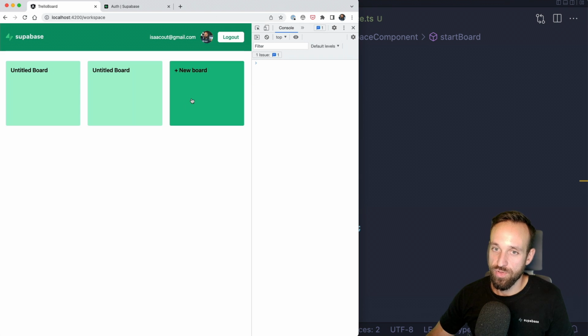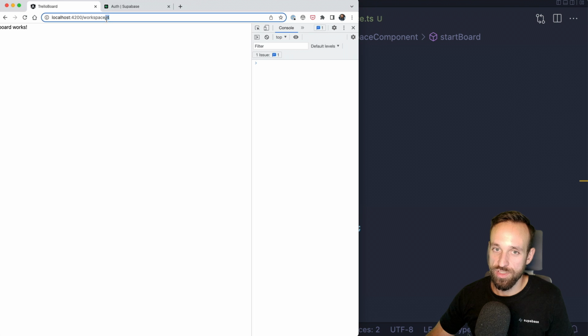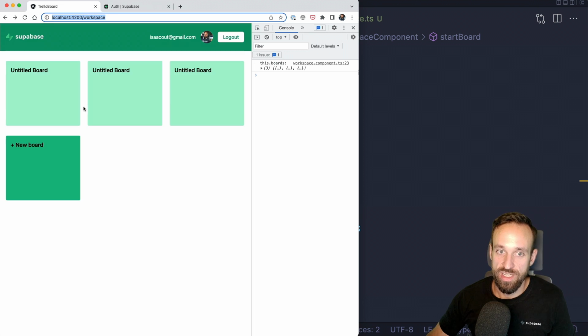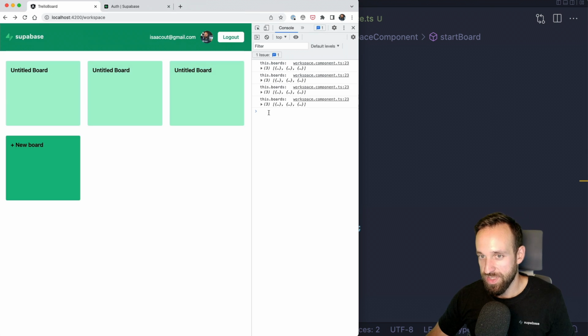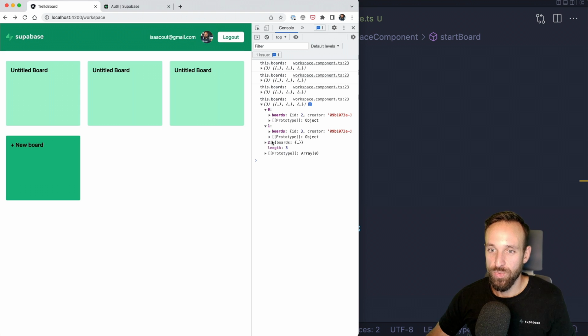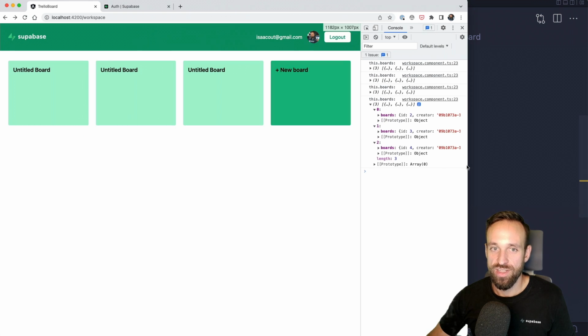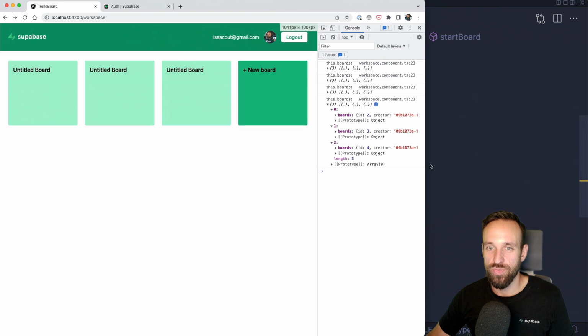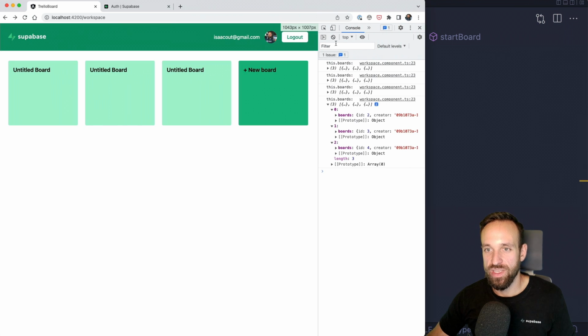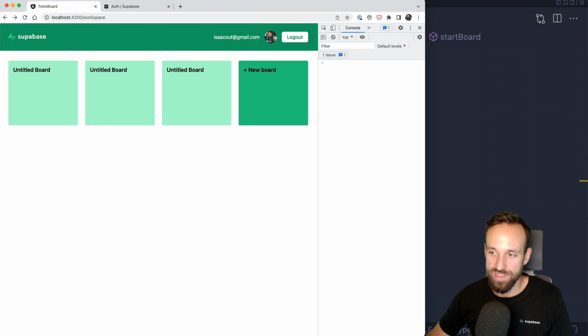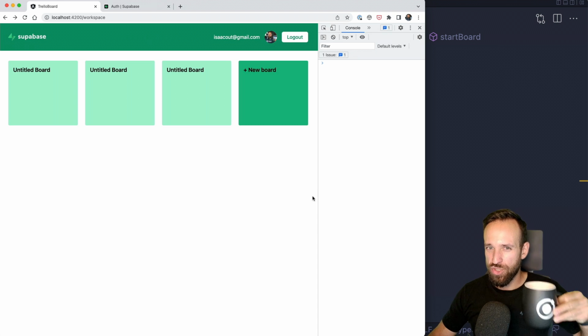So I can now click new board and I'm on workspace 4. And if we check this out, my other boards, this is workspace 2, this is workspace 3, this is workspace 4. So those are the IDs of our boards, which means we have successfully finished the first page, or the first real page of our application. Once again, cool Tailwind UI Flex layout works pretty nicely, and we've managed the crisis of automatically selecting something and running into issues with our row level security. Now, from now on, it gets probably a bit more challenging, so maybe we should take another sip of coffee.